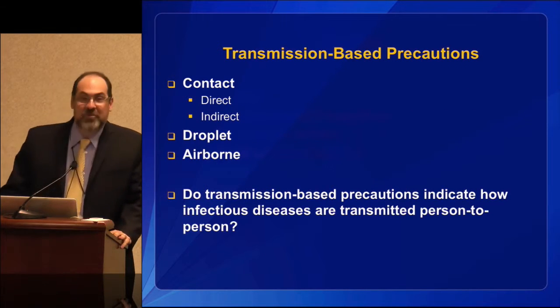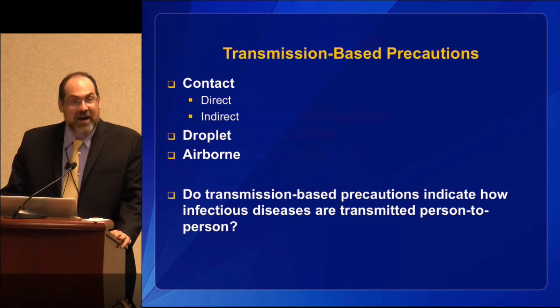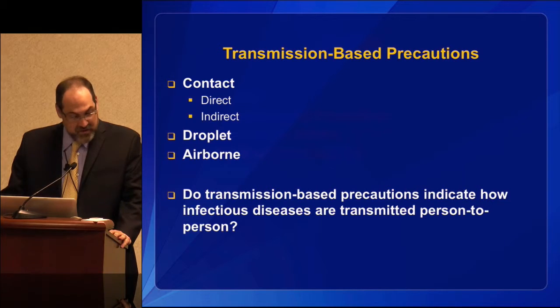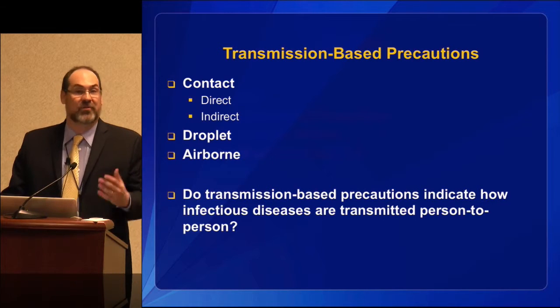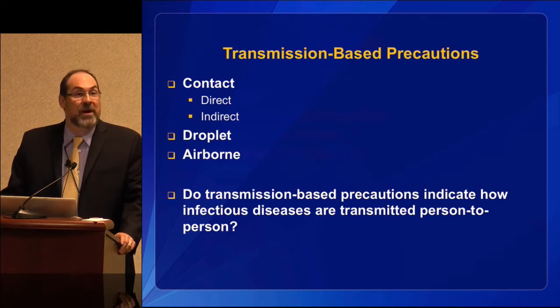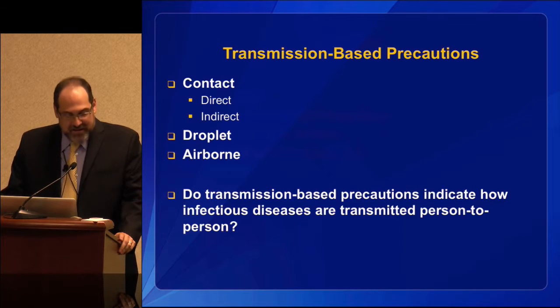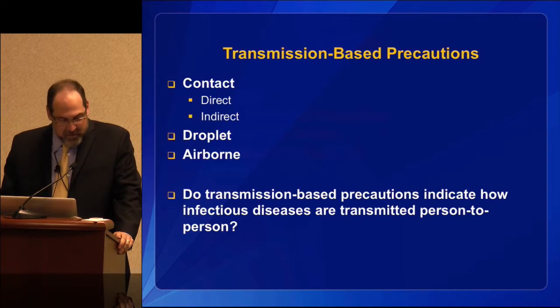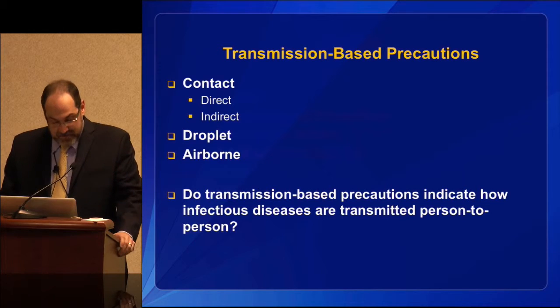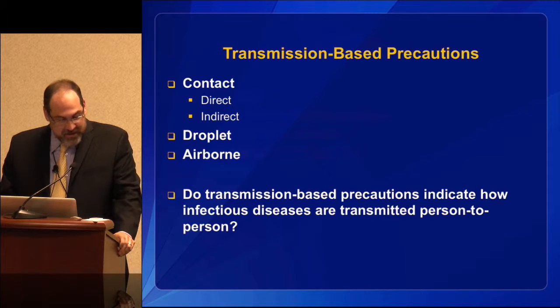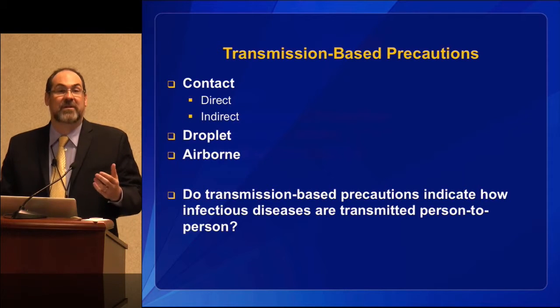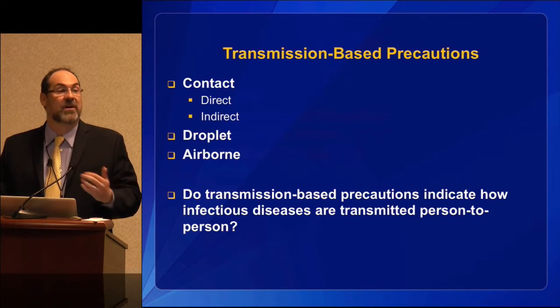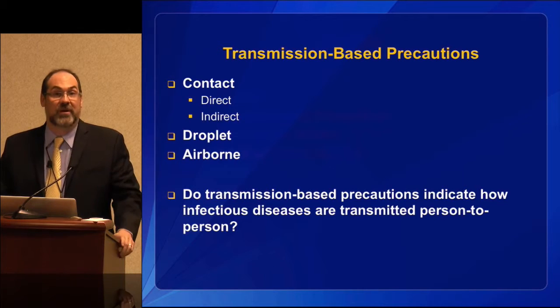So first, transmission-based precautions. These consist of contact precautions, both direct and indirect, and those that address aerosol-based transmission, requiring droplet or airborne precautions. Direct contact transmission occurs when microorganisms are transferred from an infected person to another without a contaminated intermediate in between. An example of this would probably be a provider becoming infected with HIV after, say, having blood from an infected patient come into direct contact with a cut in their skin. A sharps injury might be a good example.